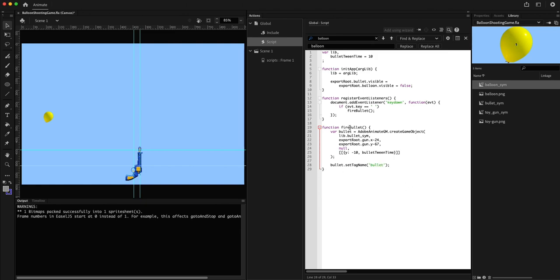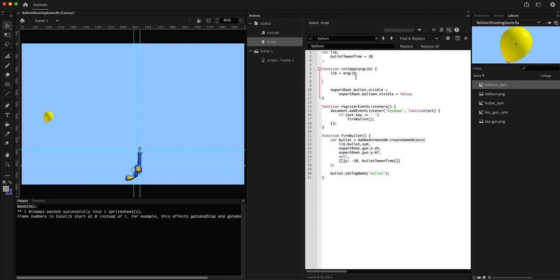Okay. So we have registered the event listener for key down, and when user presses spacebar, we are firing a bullet. So the final thing is we need to call this from our init app function, which is the starting function of our game.